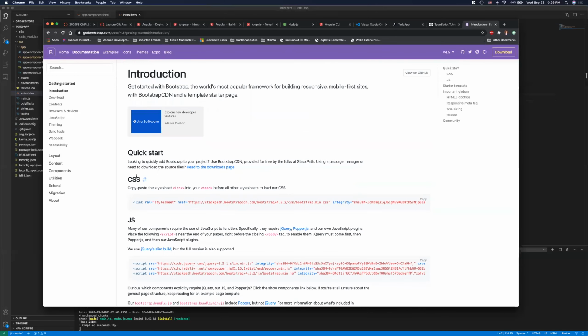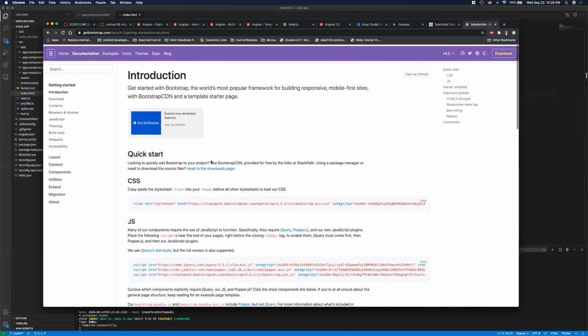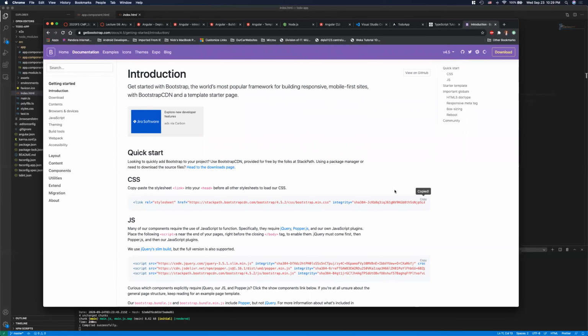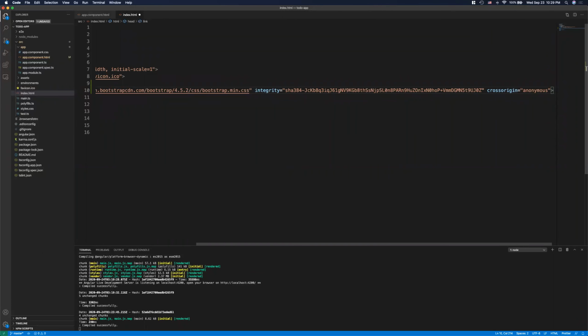And you'll see I'm just going to put the CSS link here actually in my Angular file. So you can see how similar it is to this template. I'm going to come up here, copy this CSS link. You'll see it's on Bootstrap 4.5, and I'm just going to paste it right here after this favicon. Okay, it's long.